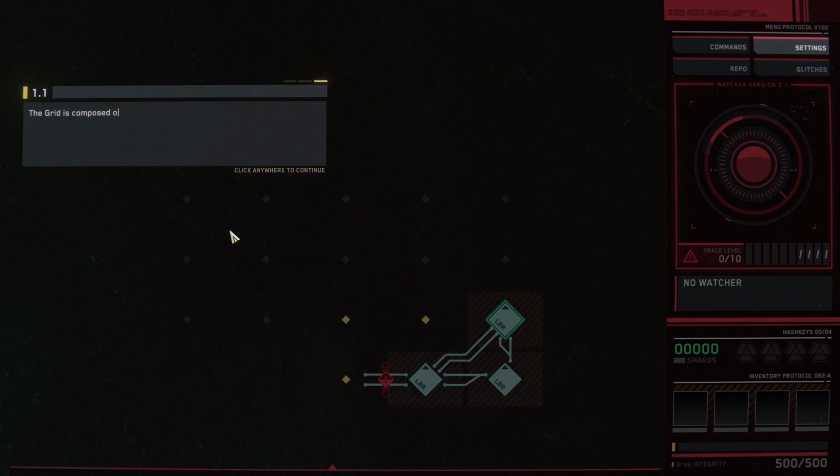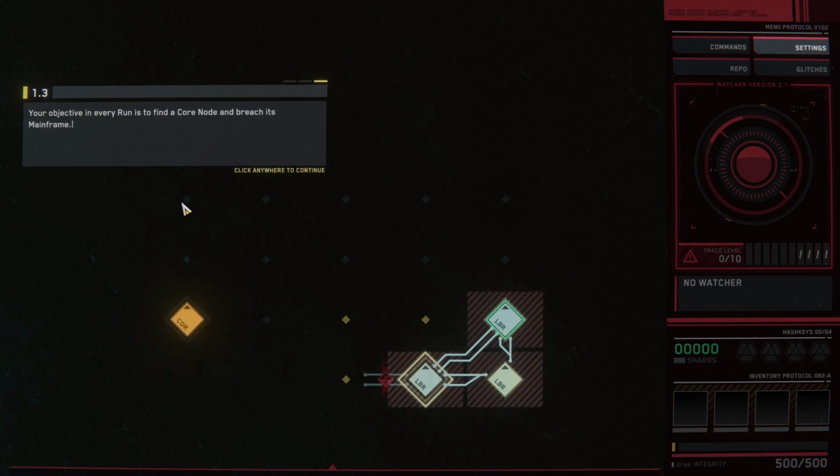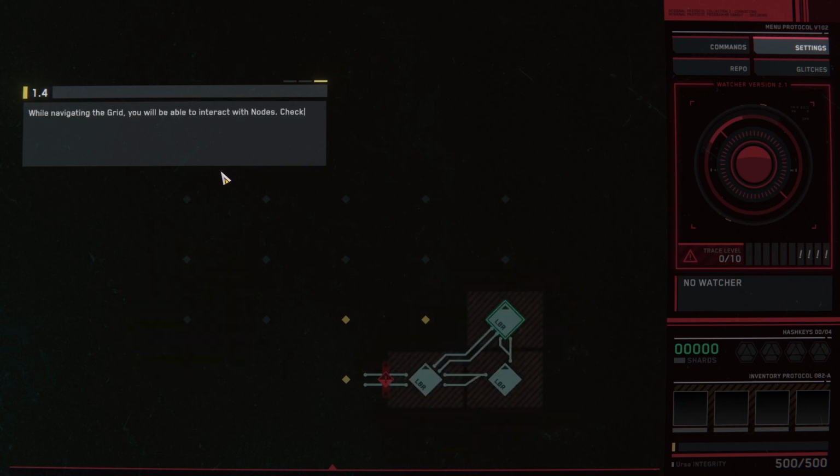Welcome to the grid. The grid is composed of clusters. Clusters are made up of nodes. Your objective in every run is to find a core node and breach its mainframe. While navigating the grid, you will be able to interact with nodes. Check this one out.